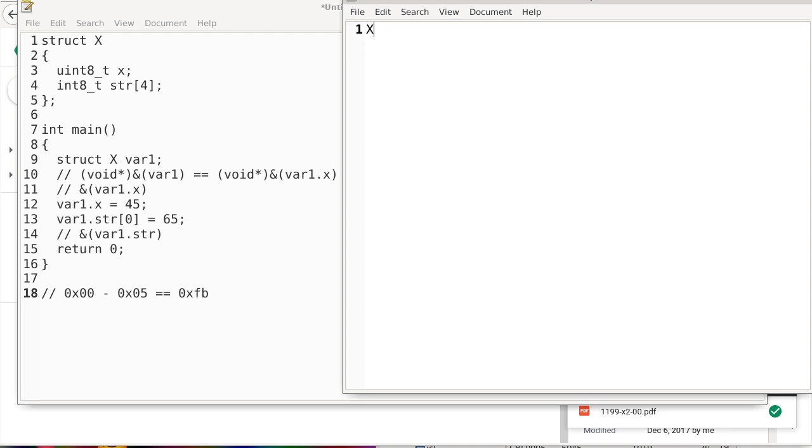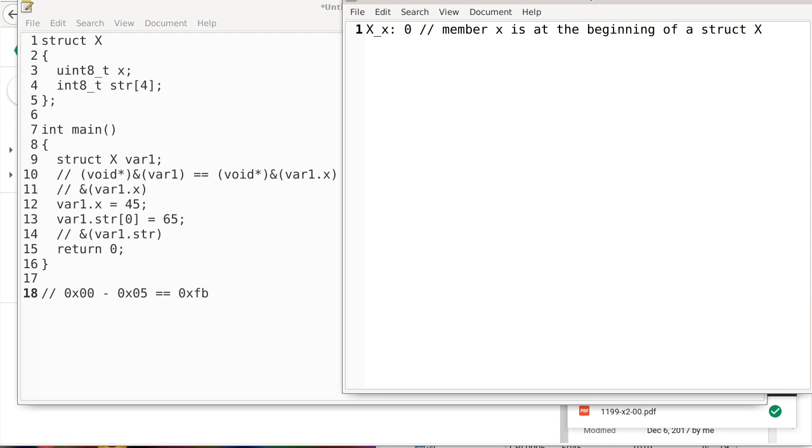So we'll start with X, which is the name of the structure itself, and underscore, and then the name of the member inside the structure. In this case, it is a lowercase x. Yeah, that looks kind of funny, but that's the way it is. The uppercase X is referring to the structure name, and the lowercase x is referring to the member in this case. So this is going to be 0. In other words, member x is at the beginning of a struct X.